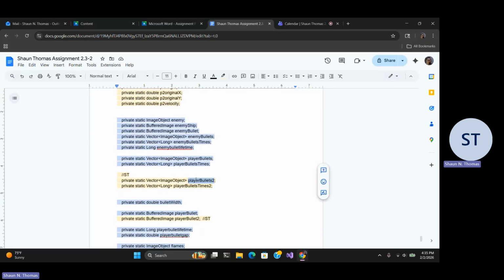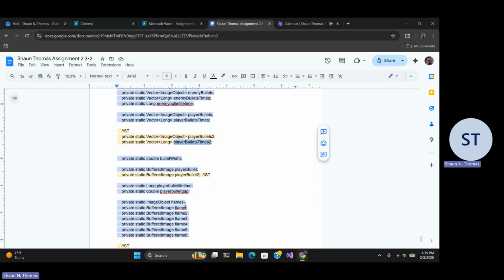Player bullets 2 is, I guess, the bullets that the player currently has being shot. And then I'm not too sure what player bullet times 2 is. I guess it might be like the lifespan of the bullet. Or maybe I think this is the actual bullet itself, and this is the image for each bullet.